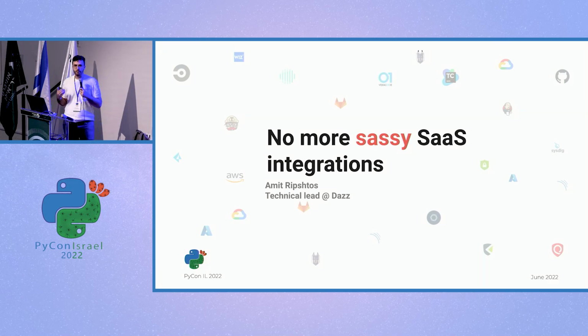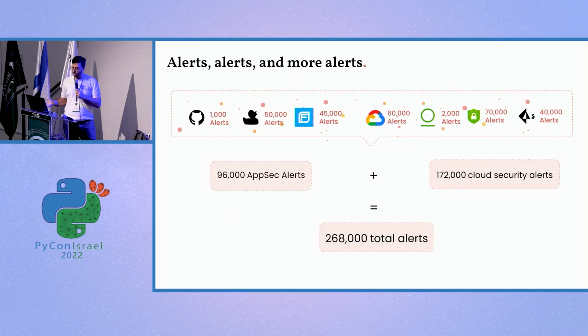Great. So before I talk about the real issue, which is SaaS integrations, I want to understand why we have this issue. So here at DAS, we build the remediation cloud. That means that enterprises that have a bunch of tools and a lot of developers equals tons of alerts. And we basically help them fix these alerts. And before we help them fix the alerts, we need to actually consume these alerts and this information into our own cloud.